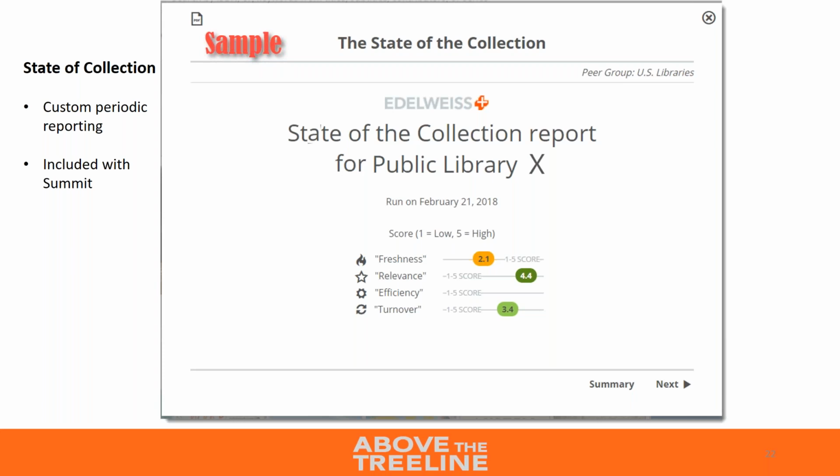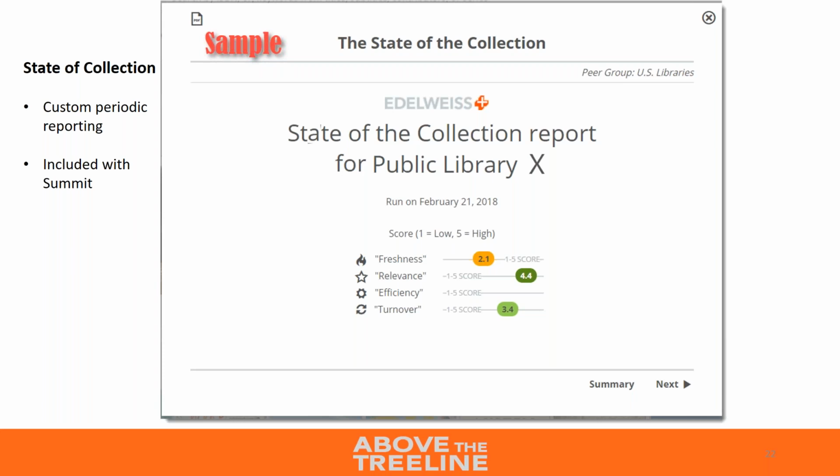So we're working on a reporting system that will take that ILS data. If you're sending it to us either for Basecamp or for Summit or for a one-off report like this, we're going to be able to provide people with something like this, which we're calling a state of the collection report at the moment. In some of the terminology that we use for our analytics, it will give you insight into the various parts of the collection, the freshness of them, relevance, and so on. I can talk about these a little bit.